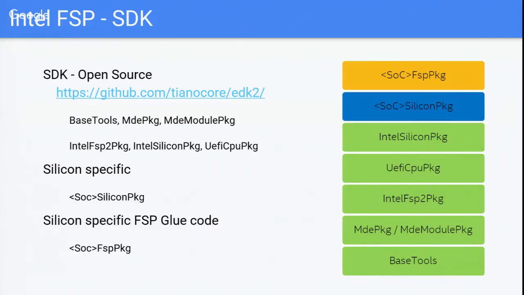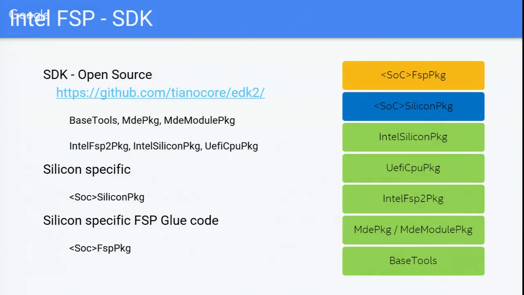The MDE module package is basically the industry spec defined interfaces or UEFI defined interfaces like HOBs, the PI spec, or PCI or ACPI, those things. Even though we don't use ACPI, all those industry standard definitions and certain implementations, common libraries, you can call it, are part of it.